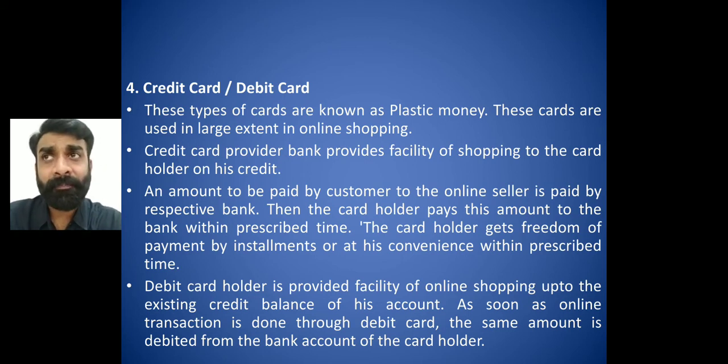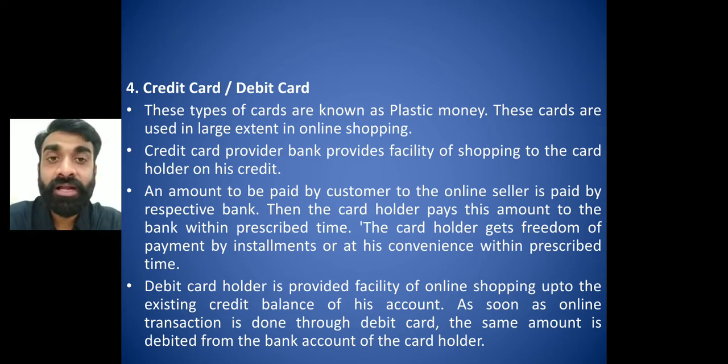So I can purchase goods, commodities or services online with the help of a credit card, right? Once I place the order, I enter the mode of payment and the details of my credit card, and a specific OTP is generated. It comes to my mobile phone. I enter that OTP and authorize the transaction.